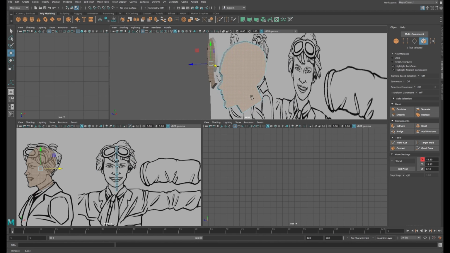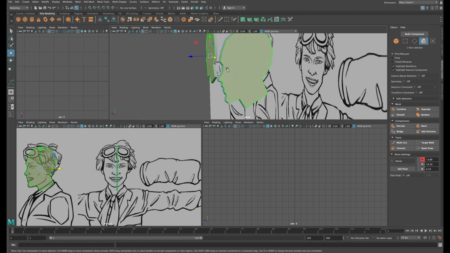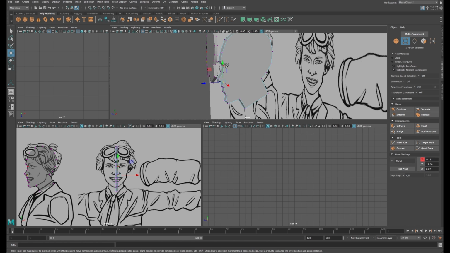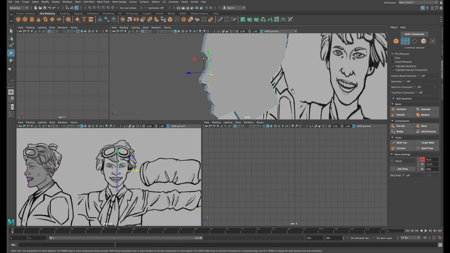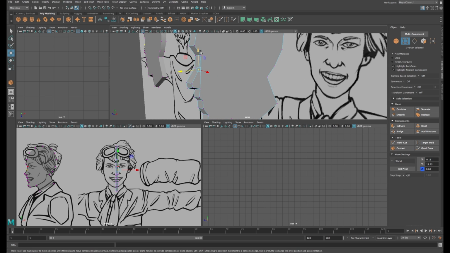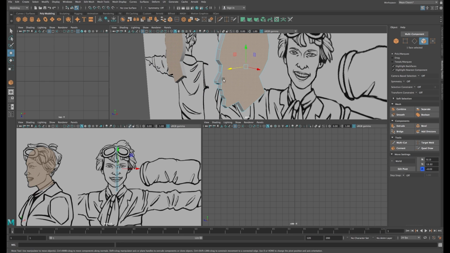And now we want to extrude everything except for the width of the nose. Right-click hold for vertex, click on these two vertices, and hit connect. We can then drag this vertex a little bit forward so it's not overlapping. And now that the nose is cut off, we can right-click hold again for face to select all of the face except for the nose, and once again hit extrude.